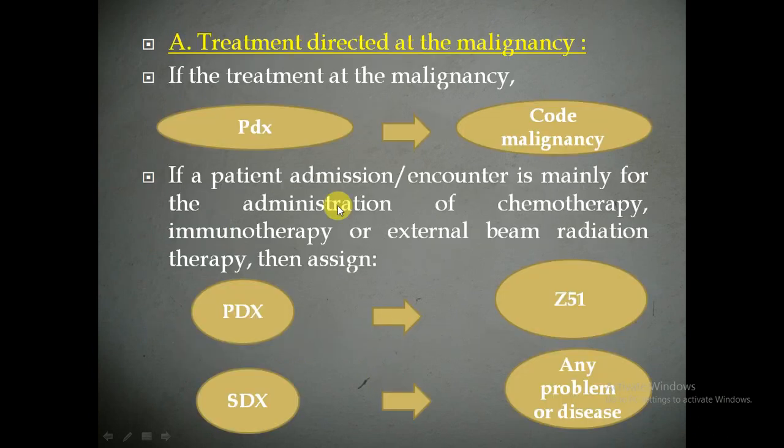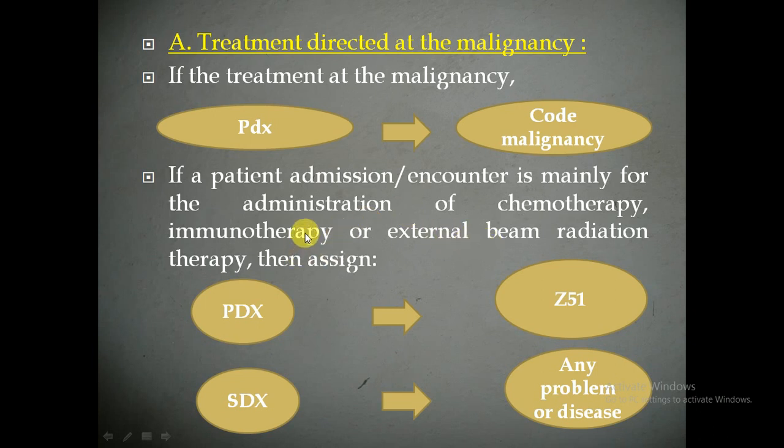So we will see the guidelines of the neoplasm. The patient will have the neoplasm or malignancy, right? Suppose the treatment is for the malignancy, in those conditions for a patient we will give the principal diagnosis as the malignancy, to which site it is. As a result of the malignancy, the patient will undergo treatment to cure the neoplasm or cancer, right? We have some therapies to cure the neoplasm like chemotherapy, immunotherapy and external beam radiation.